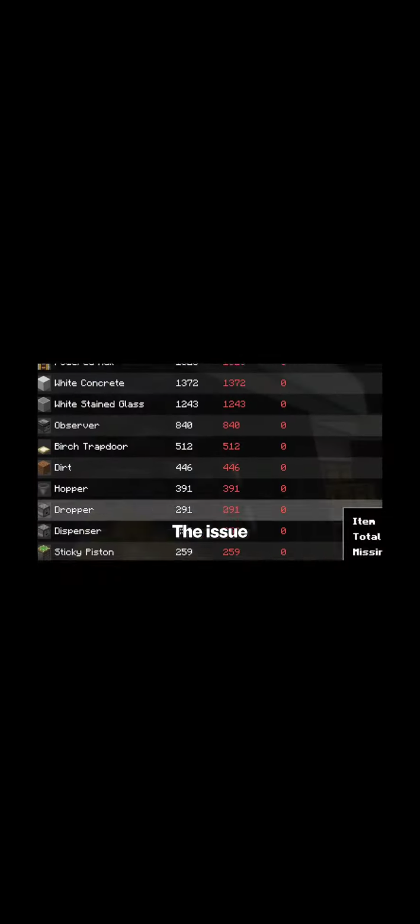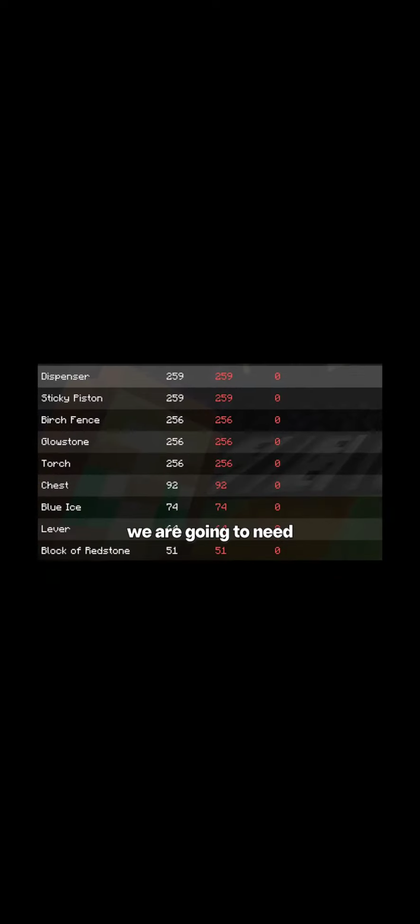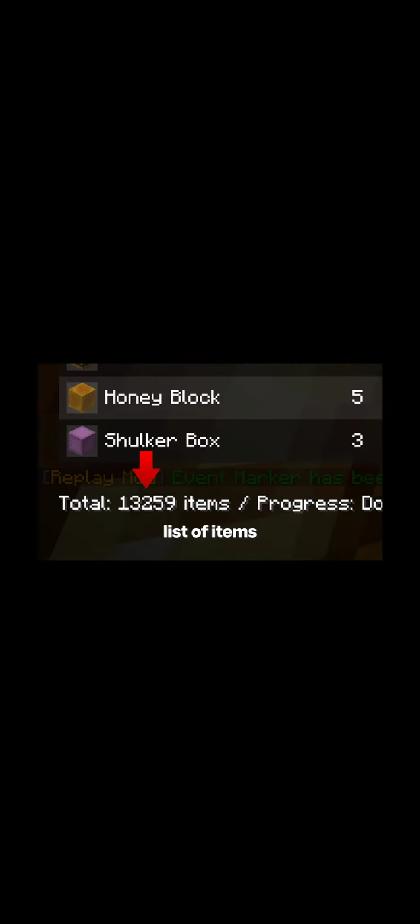I need an absolutely stupendous amount of black wool, 67,472 to be exact. I don't think this sheep farm is gonna be fast enough. I might have a solution though. There's a really fast farm designed by Ilmingo that should make over 20,000 wool per hour once it's done. The issue is that to make this farm, we are going to need to collect another massive list of items.